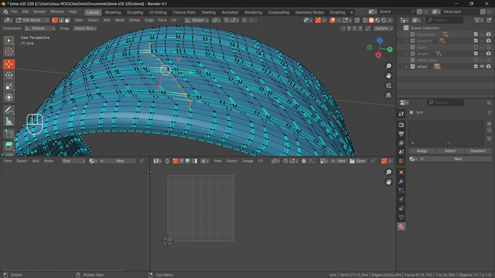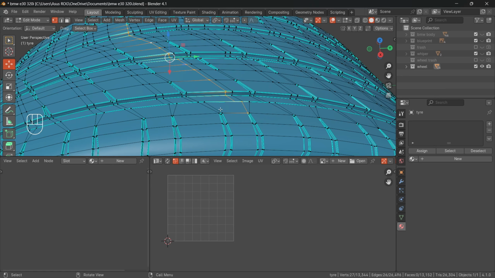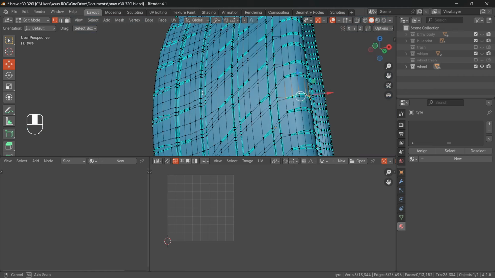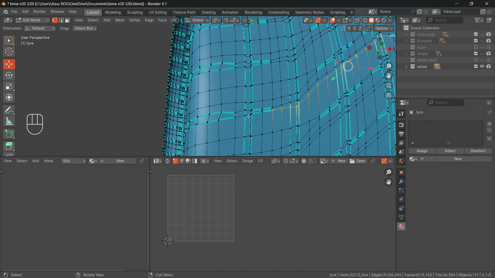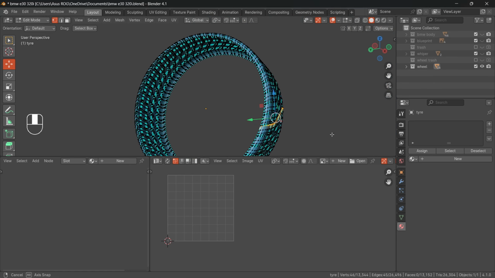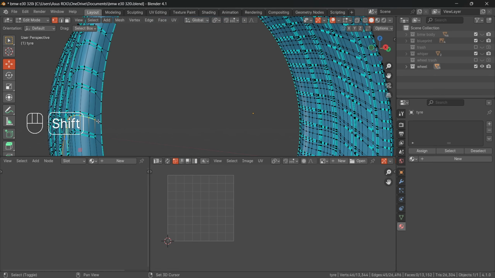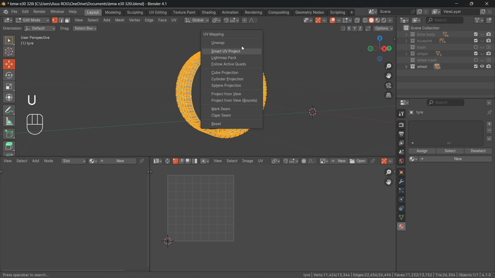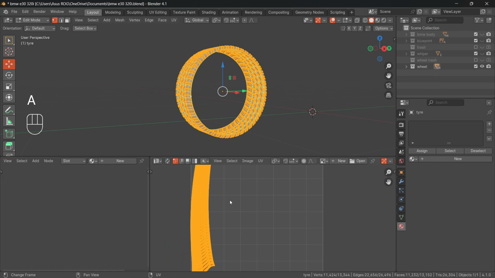For this part, which is going to be flat, we can select all of this loop right here, trying to find a better spot to add this cut. So let me just add a cut right here. So we can select everything here, all of these vertices like this, all the way to this point, and also select this one, and then press Ctrl E, mark seam at that point, and then we'll press U, unwrap, and this is what we have.